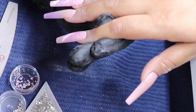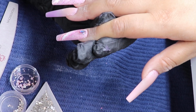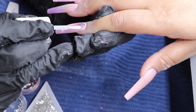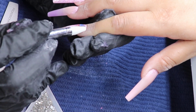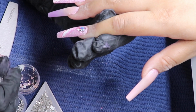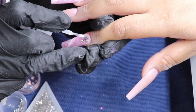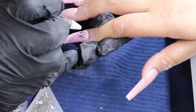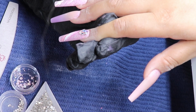So after I've added all of that, I'm going to go ahead and add crystals. So I'm going in with some fun shapes and stuff and some crystals from Moon Flare. And I'm just going to bling this set up. Can anyone guess how long this set took me to do from start to finish? Take a think for a sec there and then guess. And then I'll tell you at the very end how long it took me and how much I made.